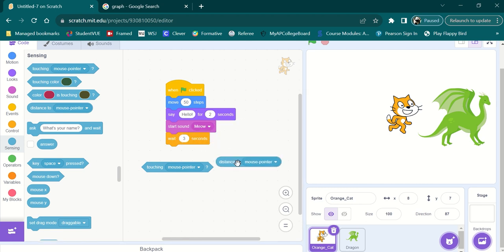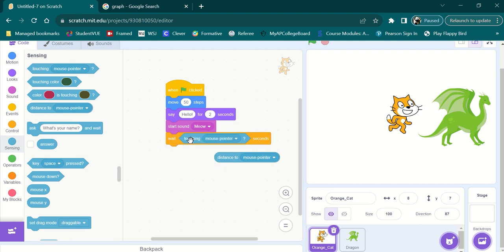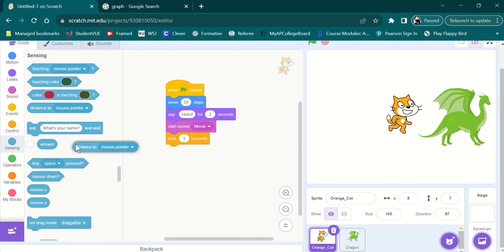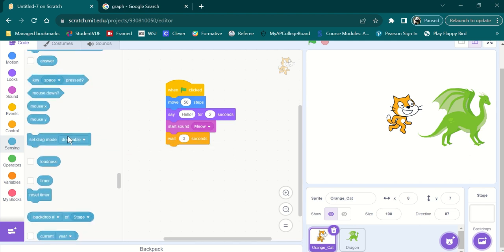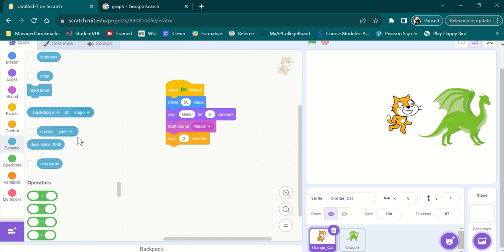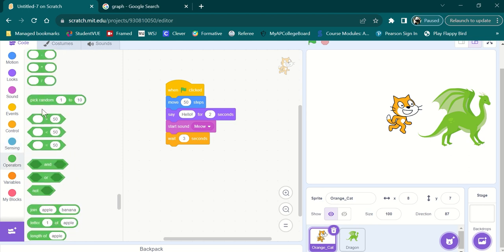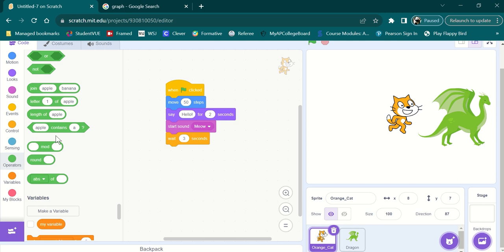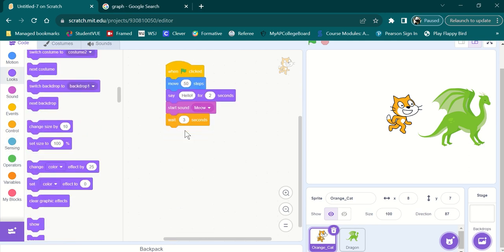Instead of start sound meow, I can start sound this. It's not going to work. It's going to give me an error, but yeah, you get how that works. Same thing with this. I can put this in if I need to. These are basically values that I can plug in inside the blocks. You notice how I can't connect them. I can't connect these bubbles or these hexagons to each other because they're not blocks. You put these inside of blocks. So we won't use sensing for now. Obviously, they have blocks inside of sensing, but I'm not going to use those. I can't either with operators. You can see it's all bubbles and hexagons. So we'll start off with this. This is a pretty good place to start.